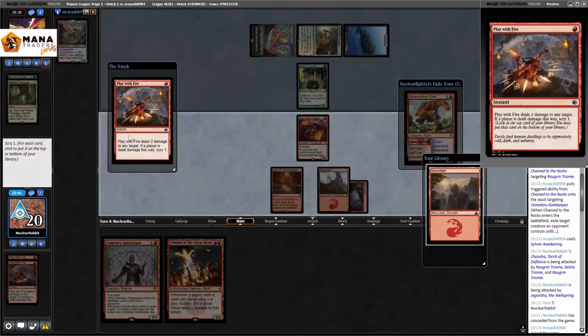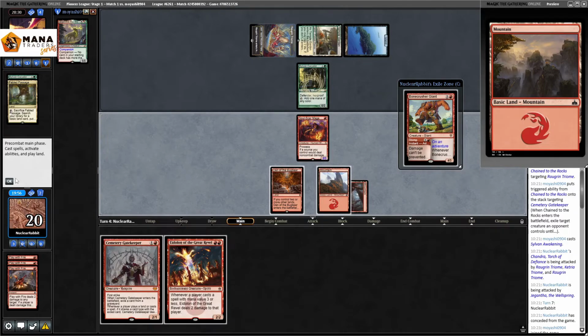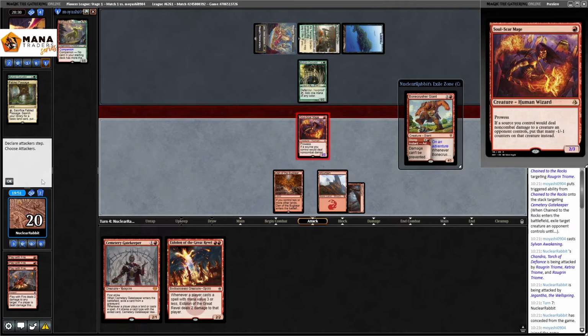See what we have on top. A mountain. So that gets me Eidolon plus Cemetery next turn. I don't need a mountain, so put it on the bottom. Just going to play one spell a turn for the rest of the game, basically. And we'll attack. See if they go for it.